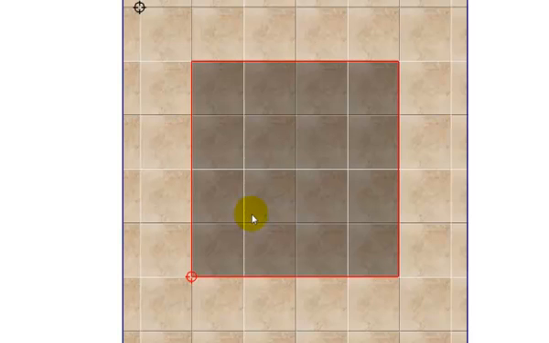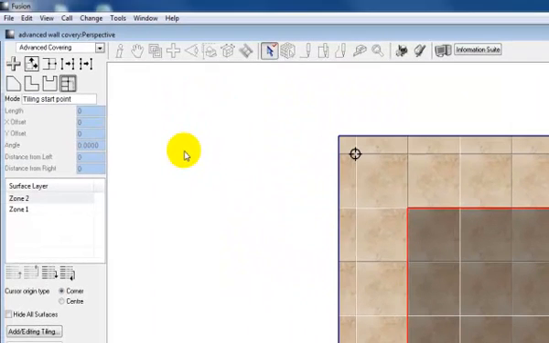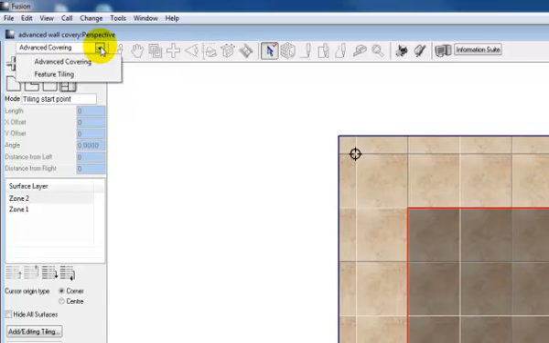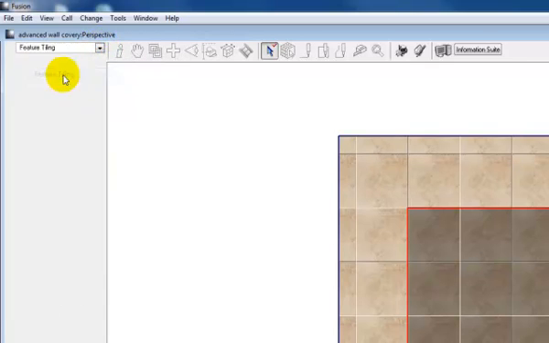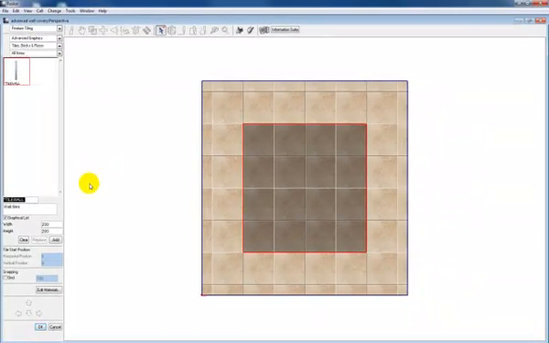The last feature I'm going to show you on the advanced floor covering, or floor covering option, is feature tiling. If I just come to this pull down menu, we have the option to add a feature tile. Now what the feature tile does, it allows us to put a single tile of a particular size in the design where our image will stretch over that entire space. So I know that this is a 450 by 450 tile, so two of those together equals 900. I can add a 900 by 900 tile and add that into the design.